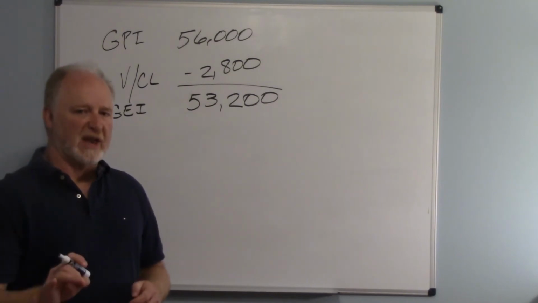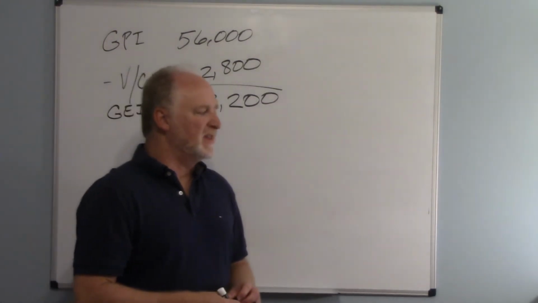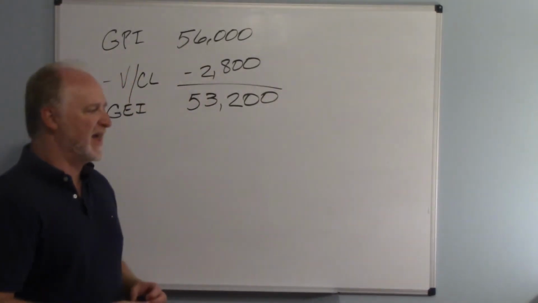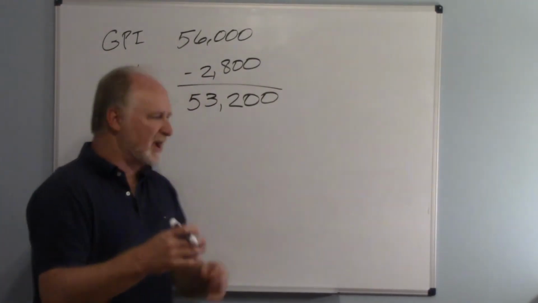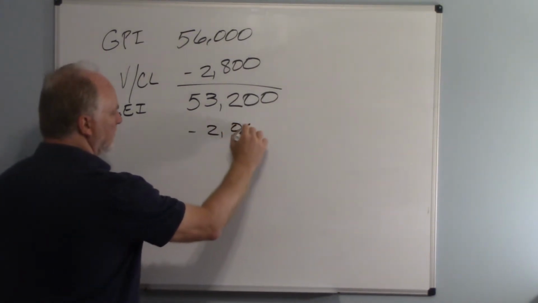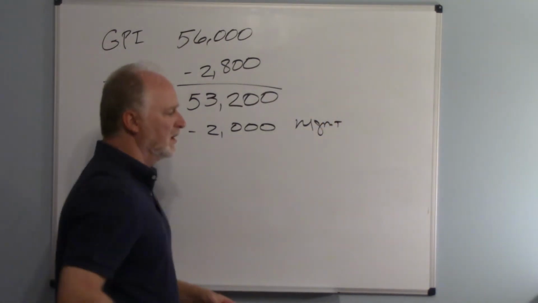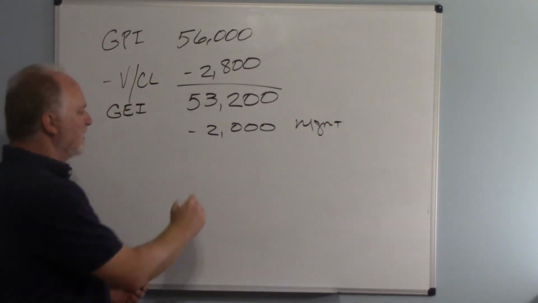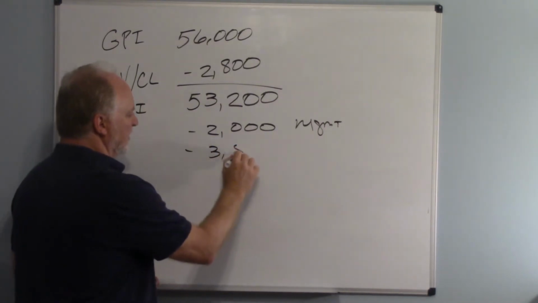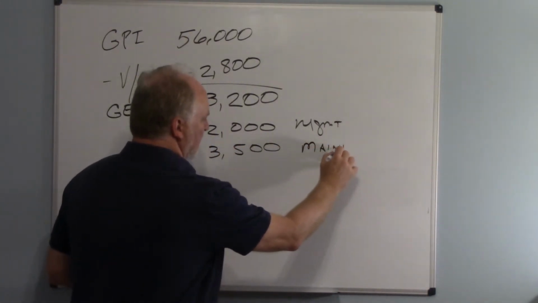Now, notice the trick that we try to do to you in this particular problem. There's going to be the following expenses. There's going to be management fees. Well, can we subtract those as expenses? I think so. Management fees are legit expenses of the building. Maintenance and repairs, again, legitimate expense of the building. What was that? Maintenance. Okay.